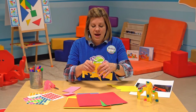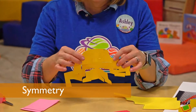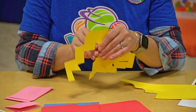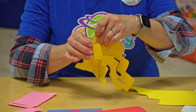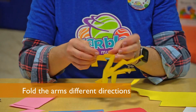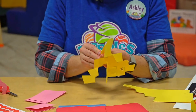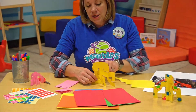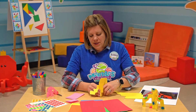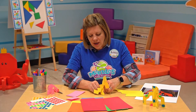That's known in math as symmetry, or symmetrical — the same shapes on both sides. If I start to bend these in different ways, like bending this one this way and this one back, this one going this way, I'm going to make it asymmetrical, where it's not the same on both sides anymore. This is how I'm going to make my creation stand up. You can bend it and fold it until you get it just the way that you want it.